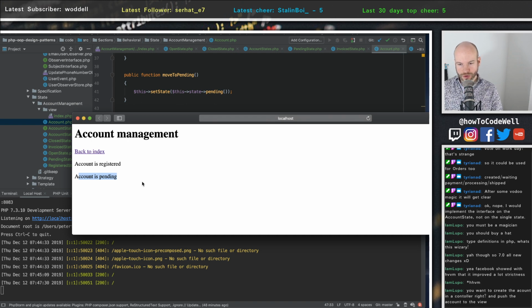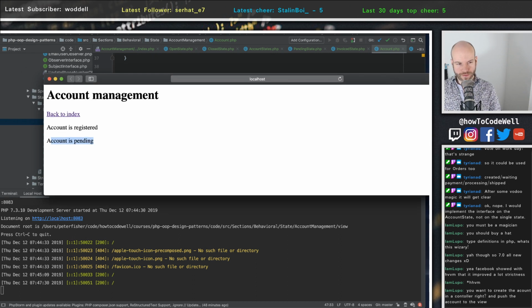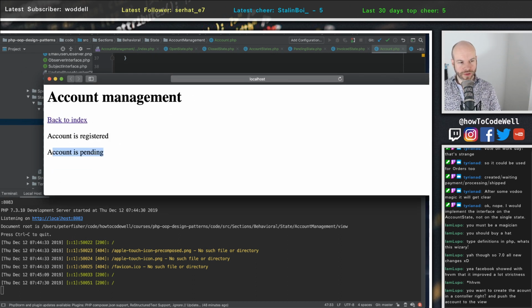iLupo said you want to create the account in a controller, right, and push the account to the view. Yeah, but for this, I'm just doing this as sort of an example that I should have mentioned beforehand. This is going to be a design patterns course. So I'm not interested in any kind of framework at all.